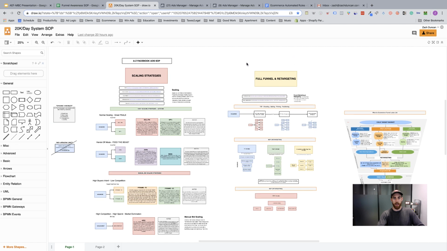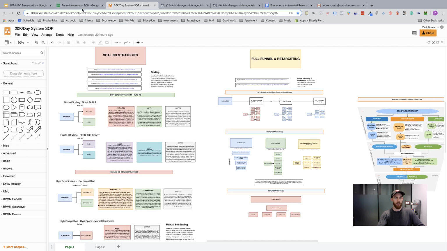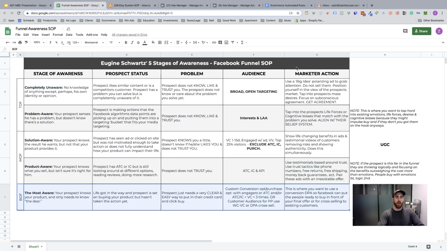Before we actually dive into this, I want to go over my full funnel awareness. This comes from Eugene Schwartz and the 5 stages of awareness that we previously spoke about in the marketing psychology sheets. So this is how I take what stage you're in, and I put the products where the product status is at, what problem they're having, the exact audience they're in, and also what we need to do to get them to the next stage.